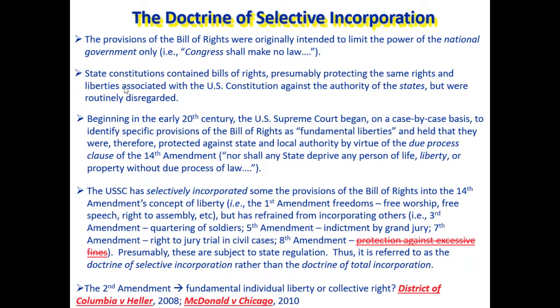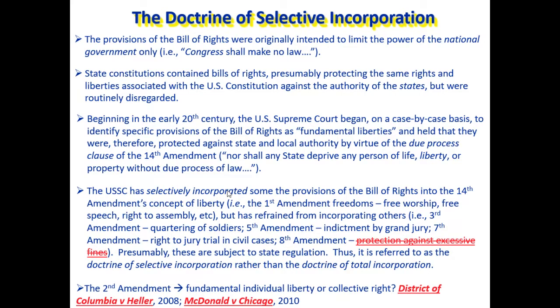Well, the Supreme Court answered that question a couple of years later, in this case, McDonald versus Chicago. And that was the first time that the Supreme Court said, not only is it a right of the individual, but it is a right of the individual that is a fundamental right and therefore incorporated into this concept of liberty and protected against the authority of the state by virtue of the 14th Amendment. So what the 14th Amendment reads in effect is, in this particular instance, nor shall any state, that would include Illinois, nor shall any state deprive any person of the right to keep and bear arms without due process of law.